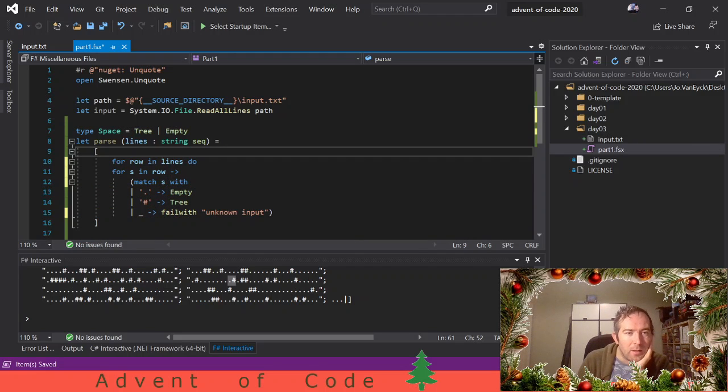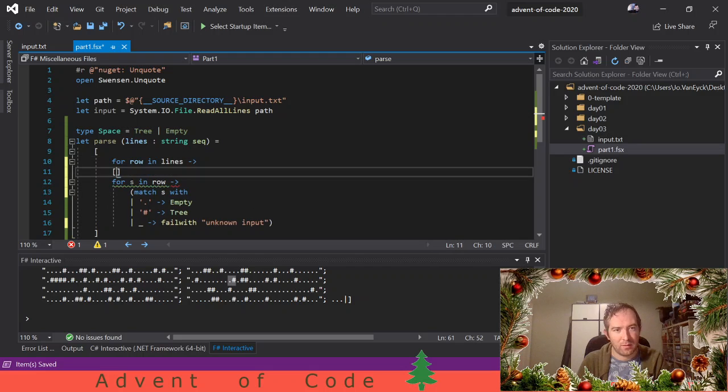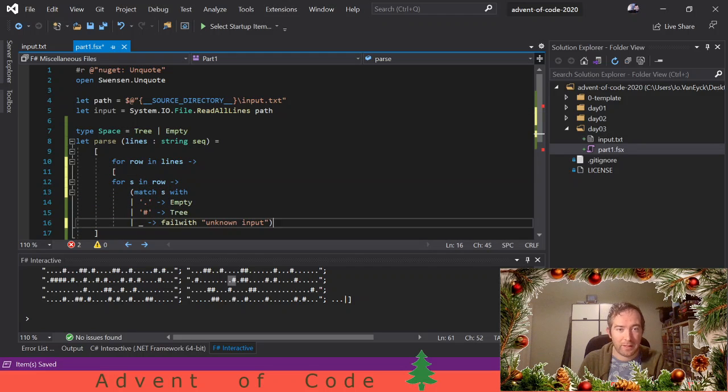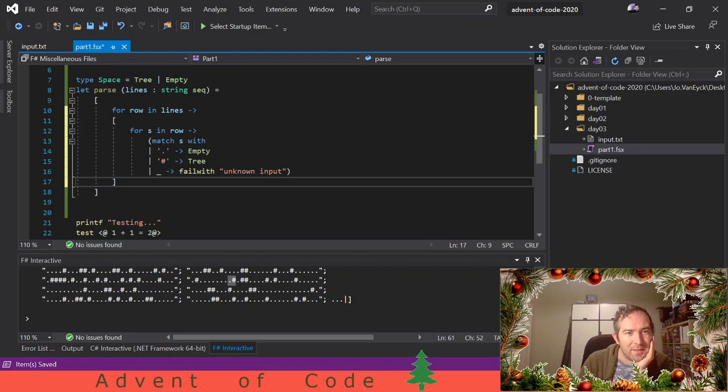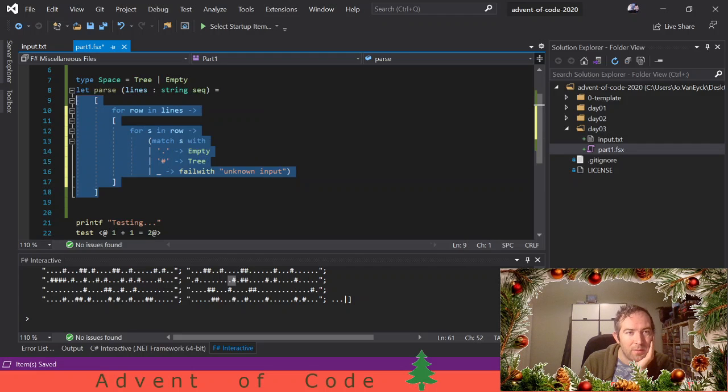Okay. There's only one problem with the thing I'm building right now. It takes our input, that's correct, but it's returning a flat list. So we need to nest this again. And that's where we have to have a nested list. Now I'm flying on improvisation. I don't know the exact F# syntax to build a nested list using for comprehensions. Is this what we want? A list of spaces? Yeah, I think so.